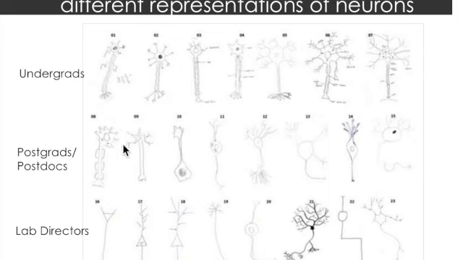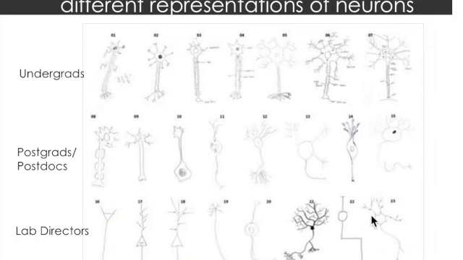Now, then you can ask the postgrads, the grad students and the postdocs, and you start to see this divergence between different individuals' conceptualizations of what a neuron looks like. And you start to see that some people think of it as a cartoonish thing with some nice white matter bundles around them. Other people think of them as more tadpole-like structures with a little bit more of a sprout at the top, right?